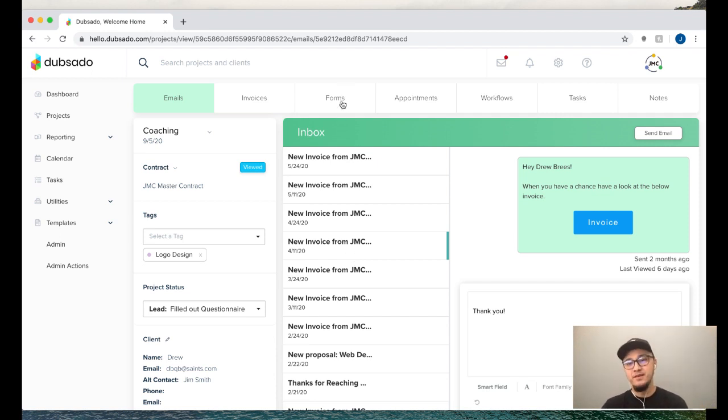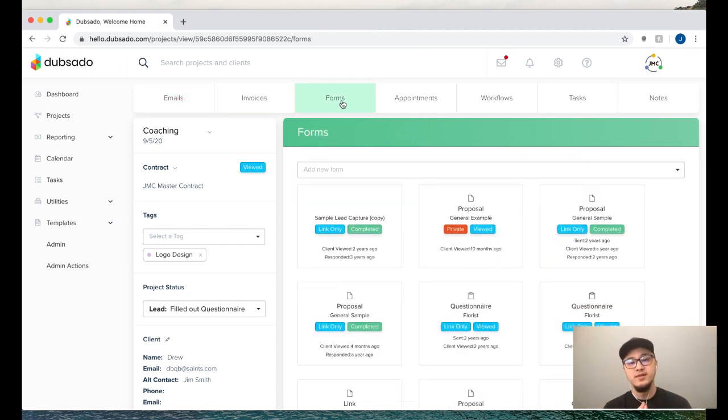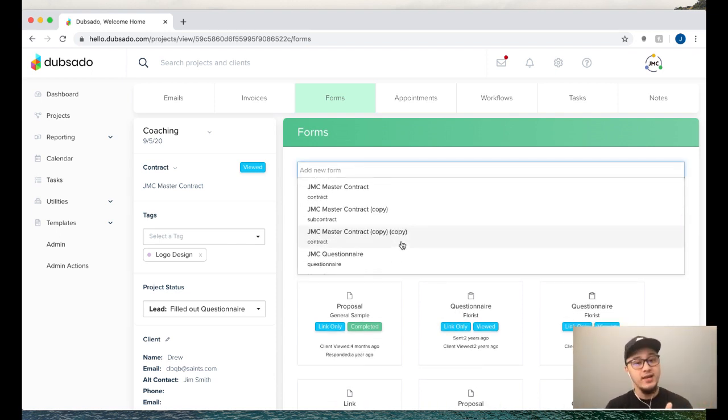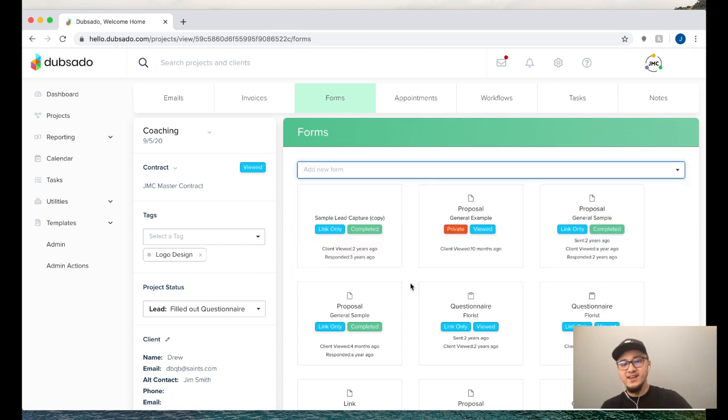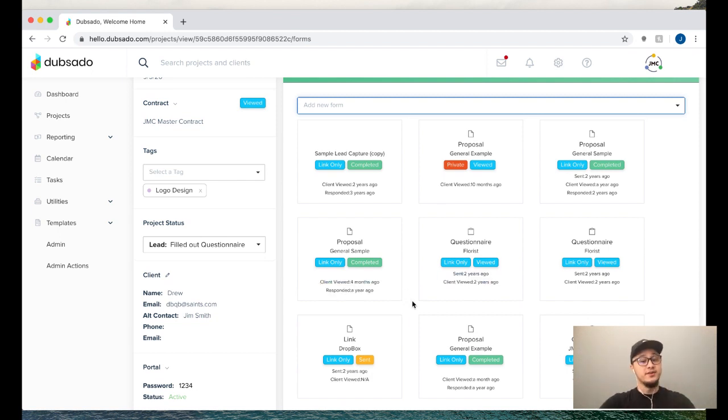Now, when we're sending documents, in this case specifically forms intended for signing or filling out, all we're doing is, in that same project view, clicking on this Forms tab, and then in this drop-down menu is where you'll see all the different templates that you've created. When you add forms from that list, each one populates as a tile or a square, like you're seeing now. Simply adding it to the project does not send it automatically, but it does queue it up for you.